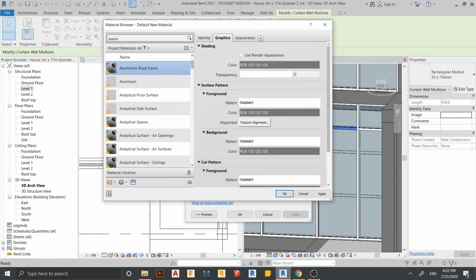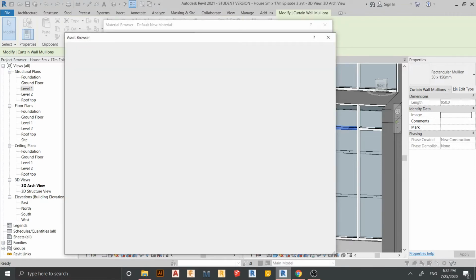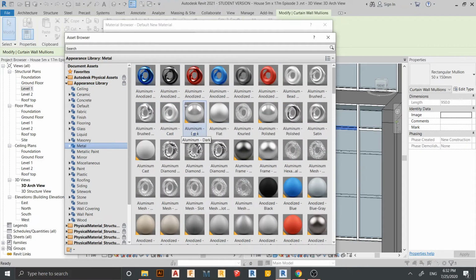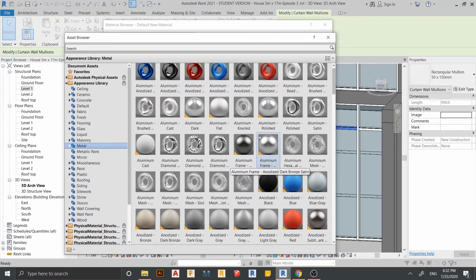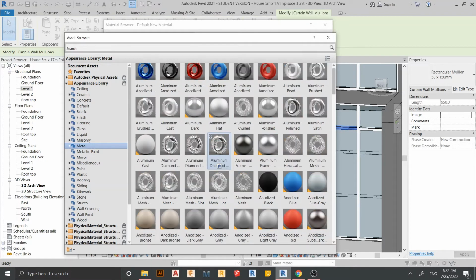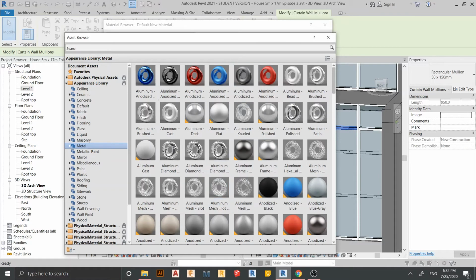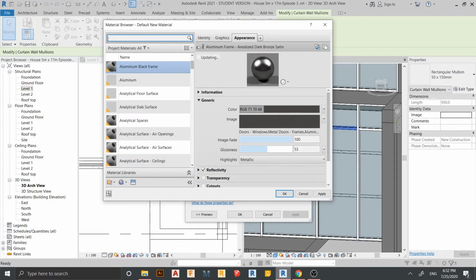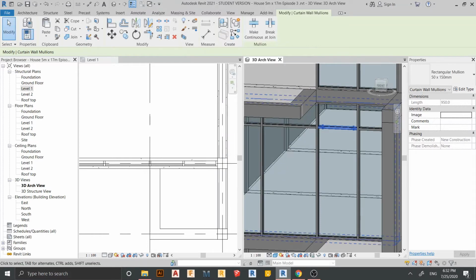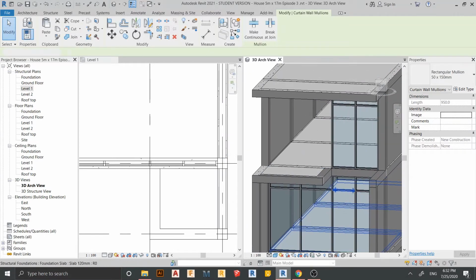frame. Okay, so go to appearance library, accept browser here, appearance library, this one. Okay, so I want a black frame. Here is aluminum black frame. Or you can choose whatever color you like here. Got copper here, got gold. Okay, so got red color. Just select like this. Select here to import to your material tab. Then finish. Okay, so here is the material that we imported. I'm going to apply, then okay like this, then apply, then okay, and there you go. So now here our mullion becomes black already. Hit escape a couple of times.